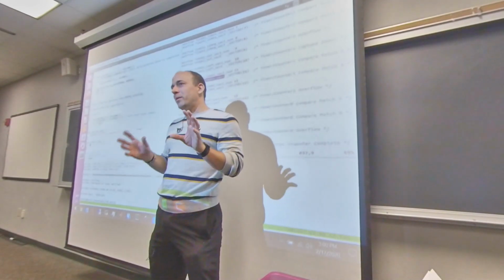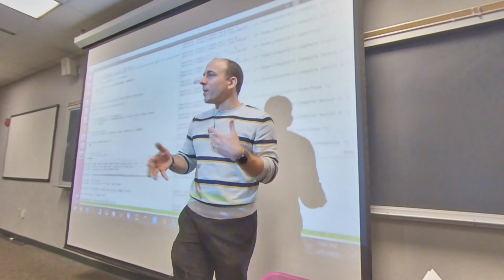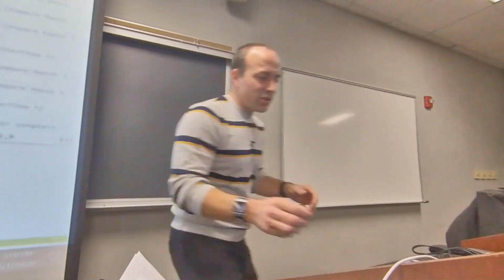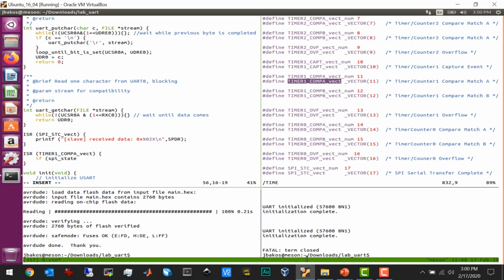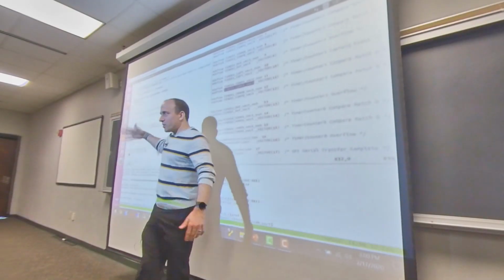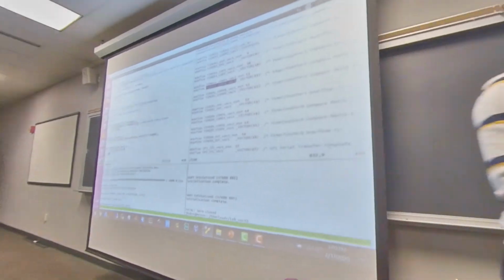One option would be to disable the timer interrupt whenever I'm not doing an SPI transaction. Another option is to just start out with an if statement that says if SPI state doesn't equal 0. That way, if I'm not doing an SPI transaction, it will still call this, but it'll just return. It won't do anything. Right?